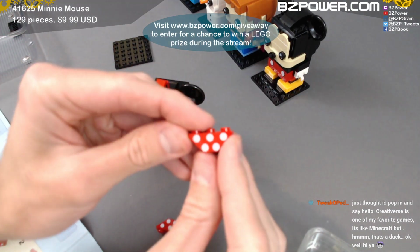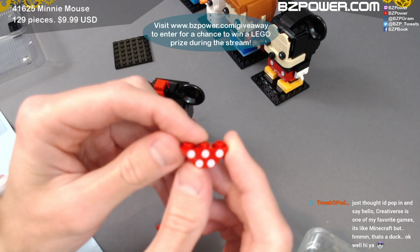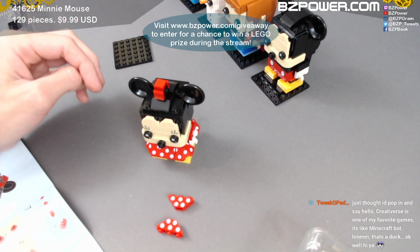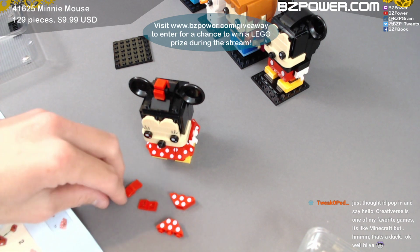Alright, and our last printed part for today is like a 1x3 inverted slope with some more polka dots on it. Really going all out with the polka dots here.